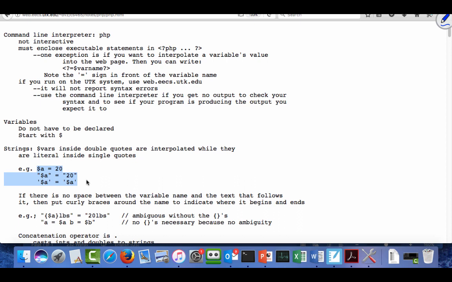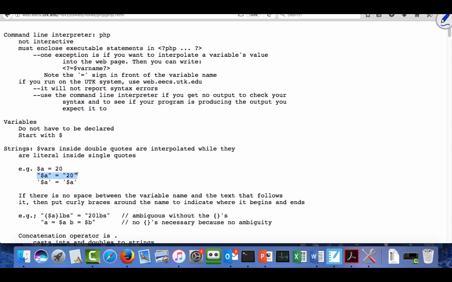I wouldn't generally put stuff in, so you can interpolate. So here, actually, this is confusing. This is saying $A equals 20. These weren't meant to suggest that you could assign 20 to $A. What it actually was meant to suggest was that if you use double quotes and a PHP variable inside of it, it will be interpolated.